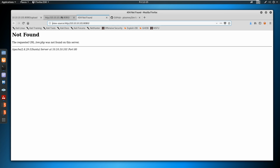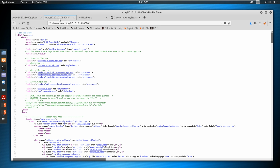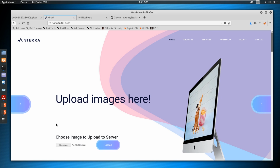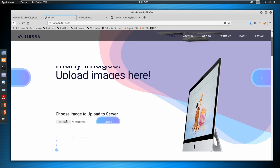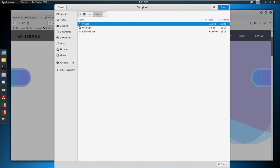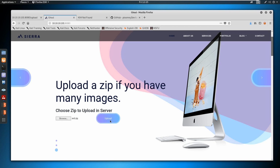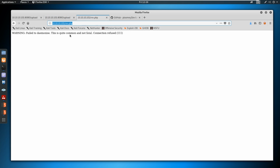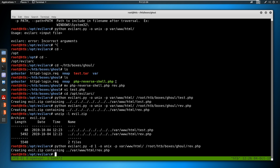And this is why I said finding these vulnerabilities can be tough, and it's something you just have to do. If you do an advanced vulnerability assessment, which is really just a vulnerability assessment done correctly, and look at all the libraries a server uses for its web server, you'd find this relatively easily. So evil.zip, let's upload this. And there we go. It looks like we just needed a depth of 1. Maybe having all these extras screwed us up.